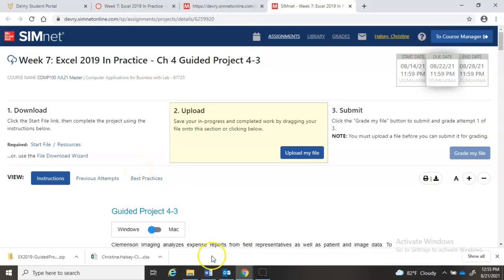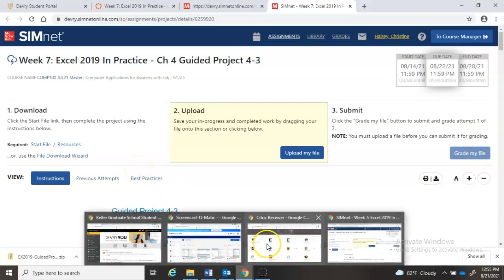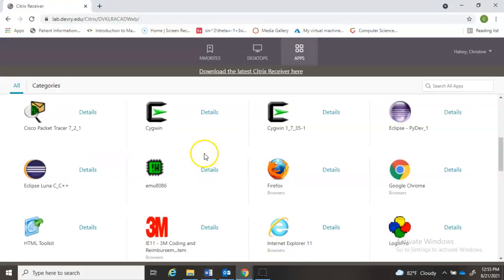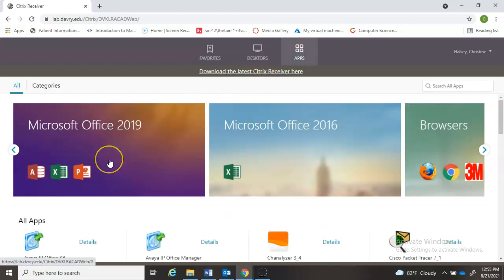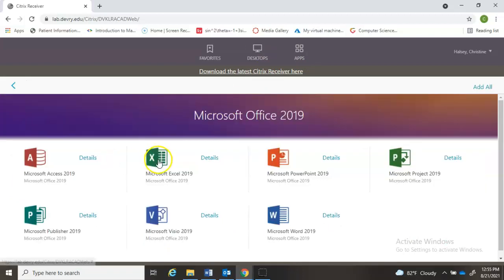Okay, now I'm going to go back to Citrix and launch Office or Excel 2019.